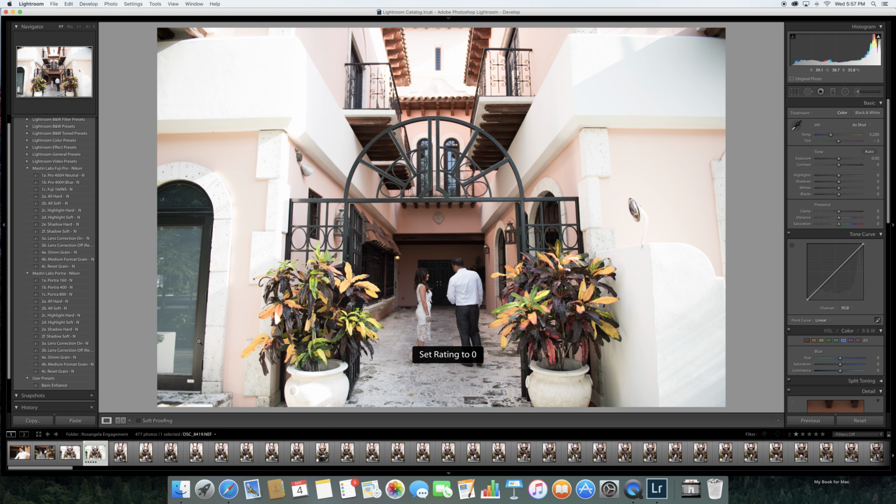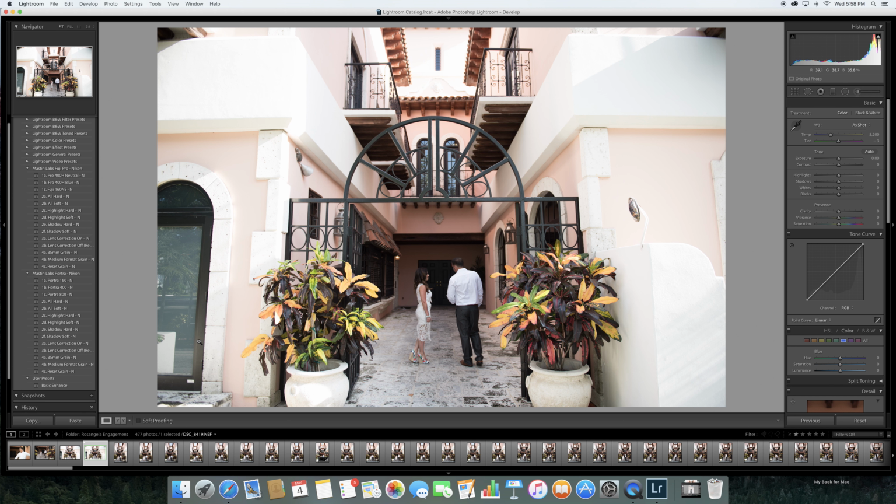Moving on. When I first started in photography, I used to go through every single image and select the ones that I wanted to delete. And that would leave me with all of the so-so images that I may or may not select. What I'm trying to tell you is I have found over the years that it's much, much easier to select the images that you want rather than selecting the images that you don't want. That's going to cut your culling time or your selection process by a whole lot of time if you're doing it in reverse. So we're going to be selecting the images that I like.